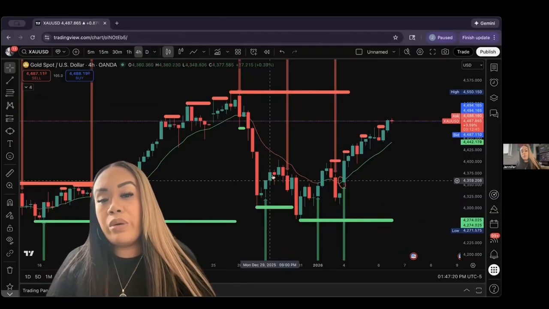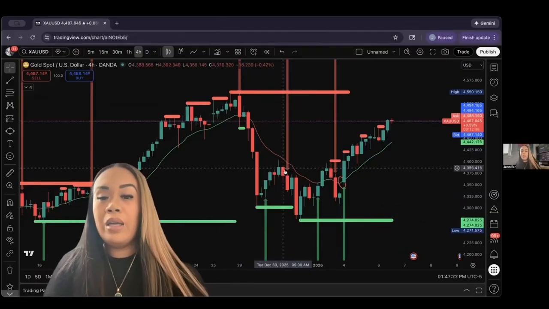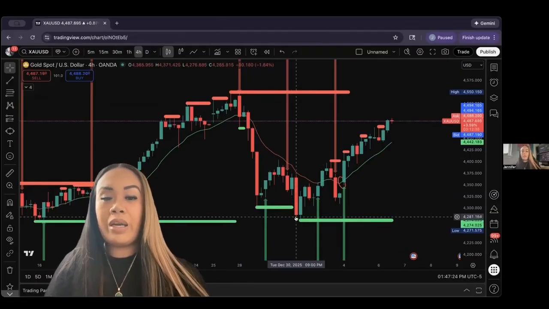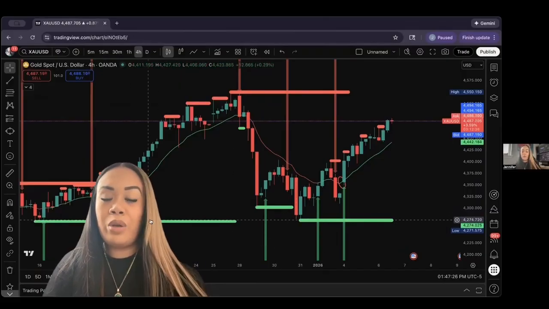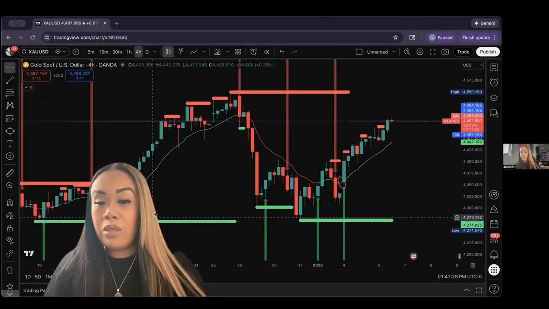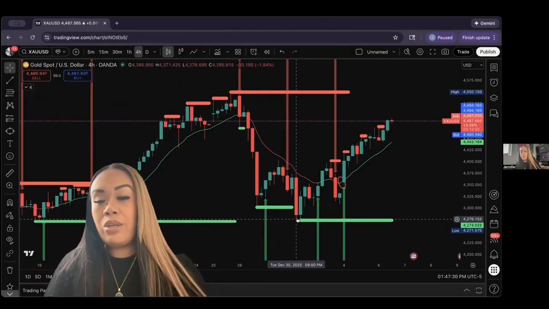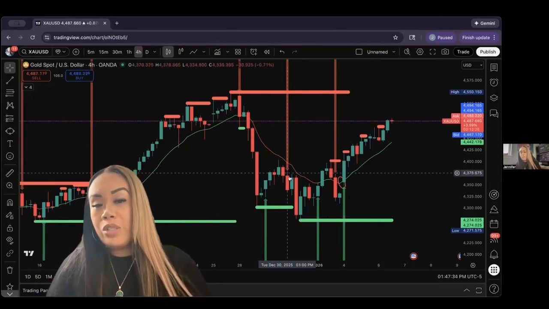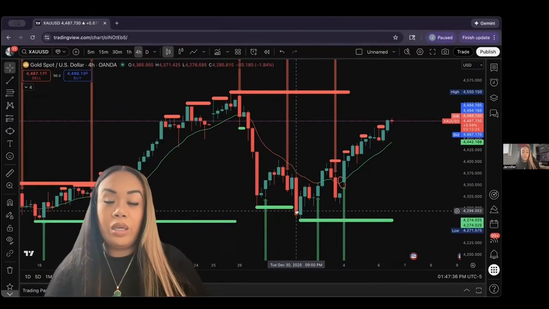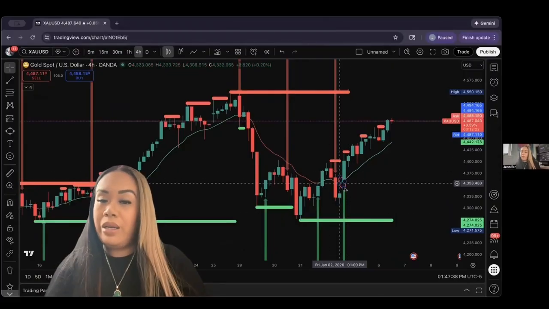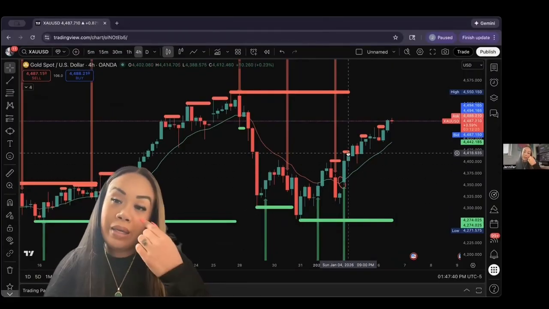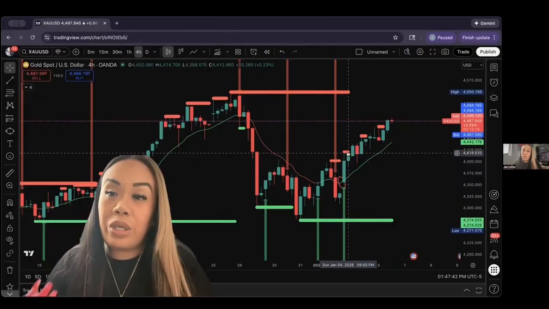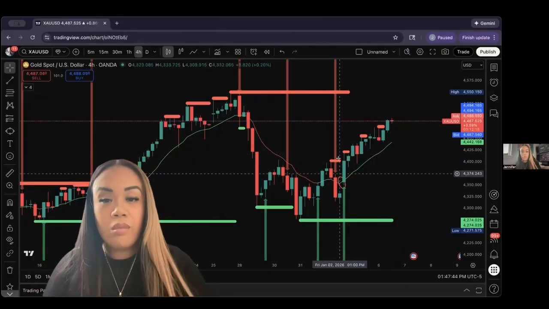Eventually, it ended up creating some support right here, did a little pullback to its downtrend. It ended up cracking right over here and came back down to this key level of support zone. As you can see, it started creating another one right over here. Now, as we come down, we tap out and take profits, right? And let's say the market starts reversing back again. What is it exactly that you're going to do?